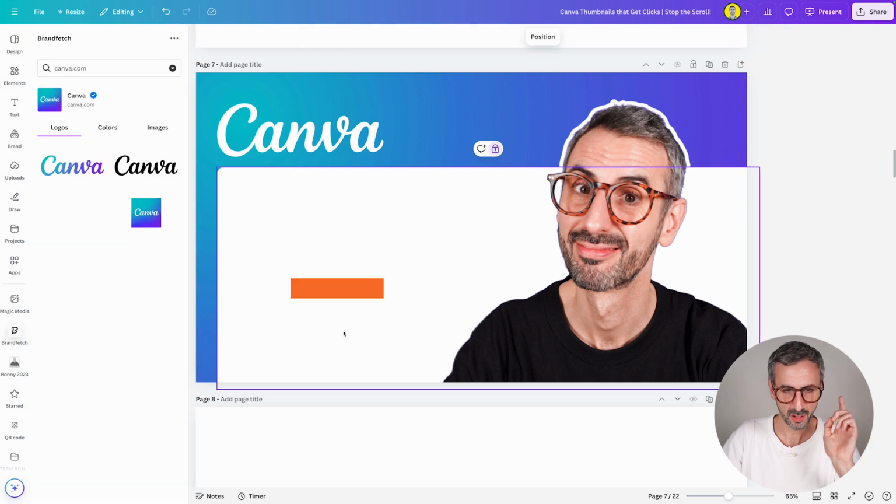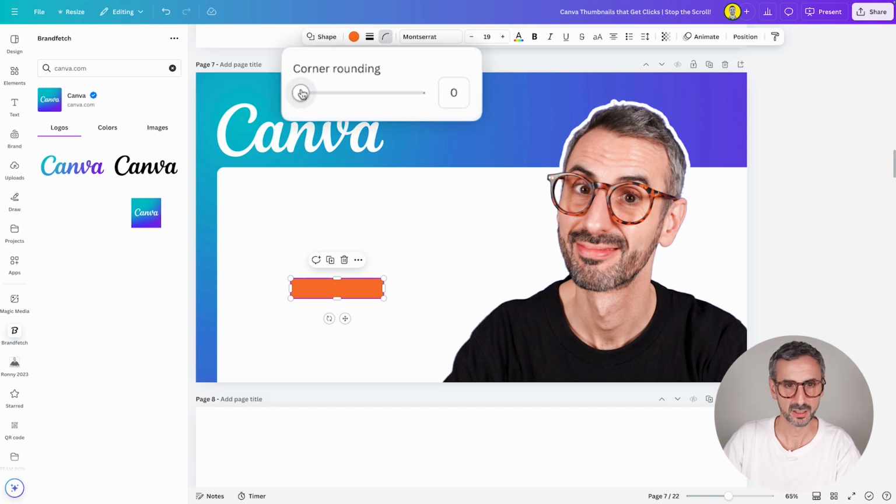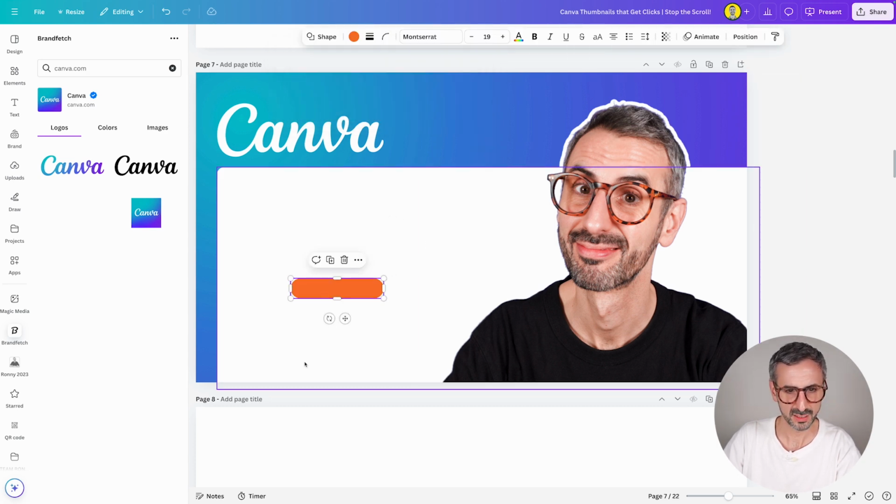All right, I have an orange rectangle. Now, how do I go from this to an oval, kind of like a capsule-looking bubble? Easy. We are going to round the corners again. You need your rectangle selected, then head over to corner rounding right here. Click on that button and add some rounding. At about 65, it's as round as it gets. I'm going to go 100% just to be sure, but that is what you get.